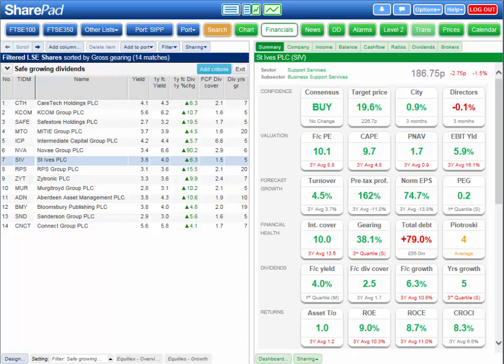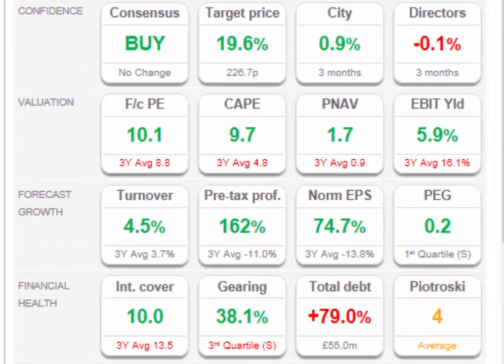Each item has 2 values. The main value, displayed in the middle of each box, is the current value. Generally, these values are coloured green unless they have a negative connotation, in which case they're coloured red. For many metrics, however, good or bad can only be determined by comparing them to their historical range or their sector peers. This all-important context is provided by the secondary value displayed underneath. Where coloured red, these secondary values suggest a cause for concern. Otherwise, they're coloured grey. Let's look at some examples.